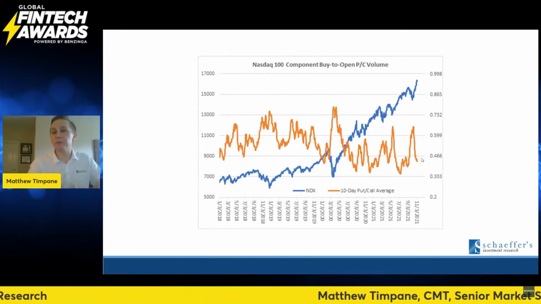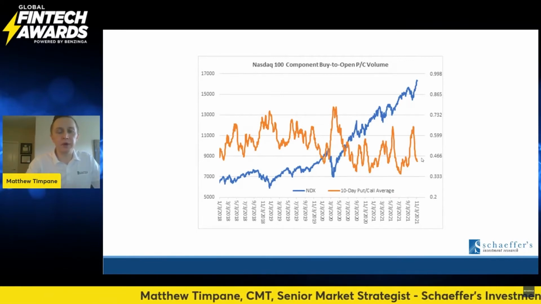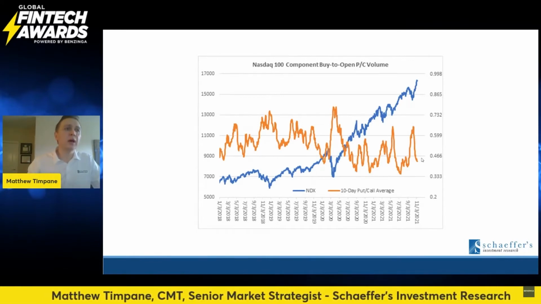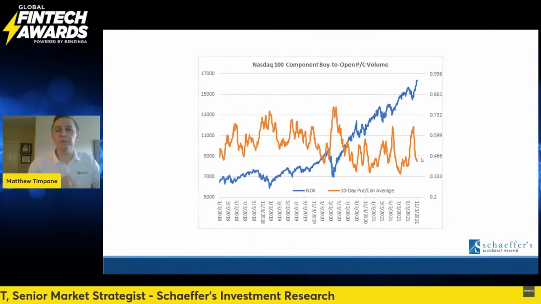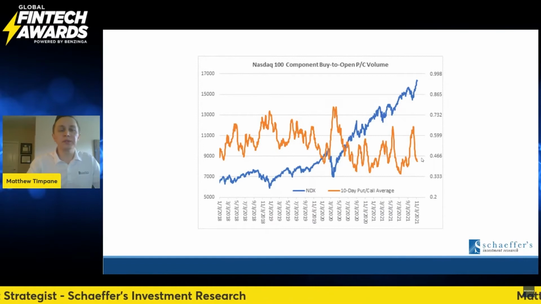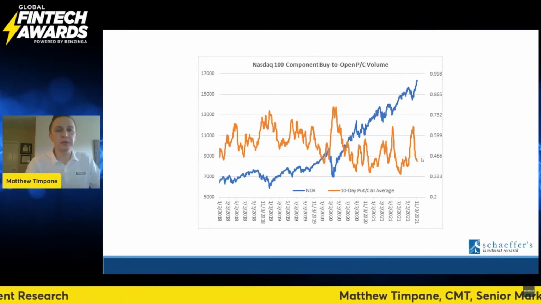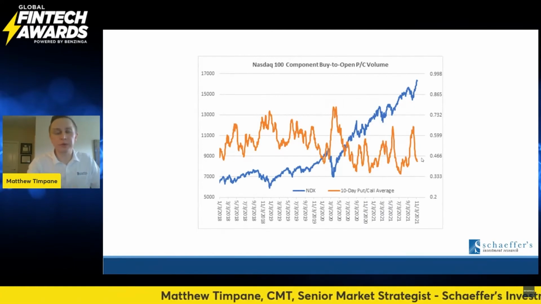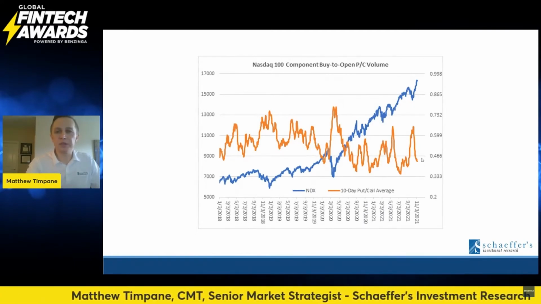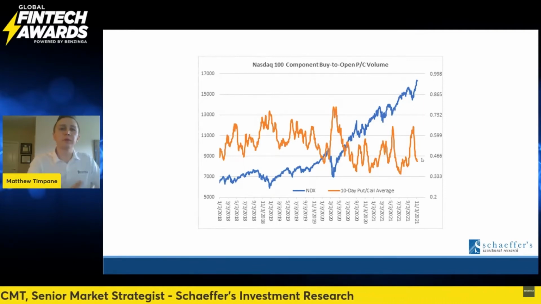It might not be over with because we haven't seen this uptick yet in the put call volume ratio. This is something that you can find quite often on our site through our Monday morning outlook, or sometimes even in our indicator of the week, which I'll probably talk about here in a little bit. But you can always go there. We're always putting this out on Twitter, or our Schaeffer's company is putting it out on Twitter as well. So, take a look out there.